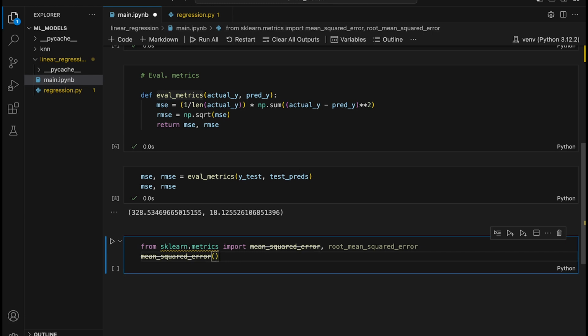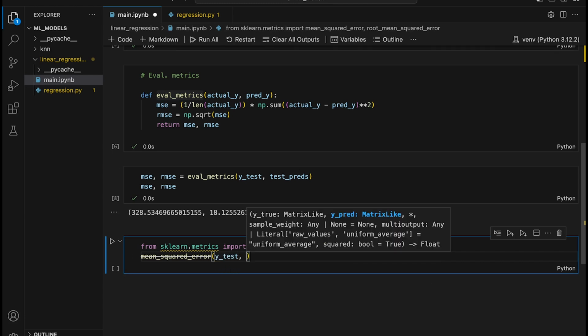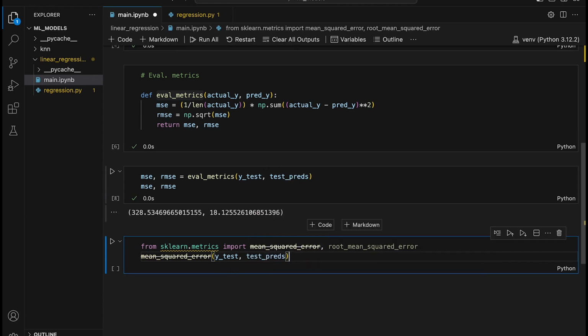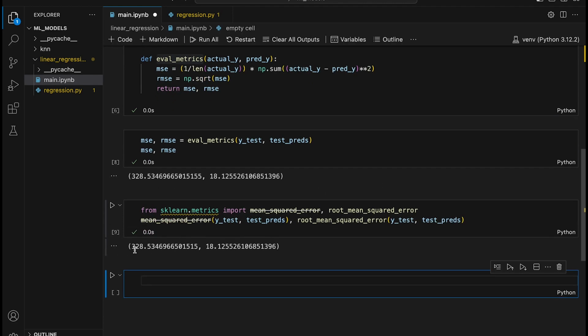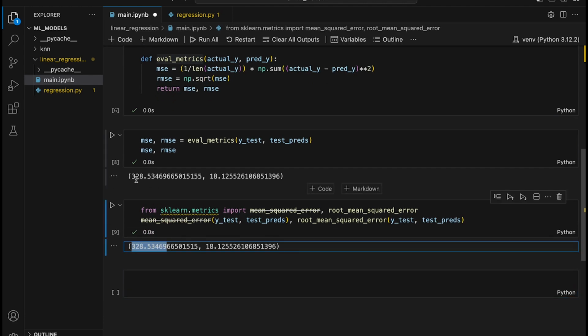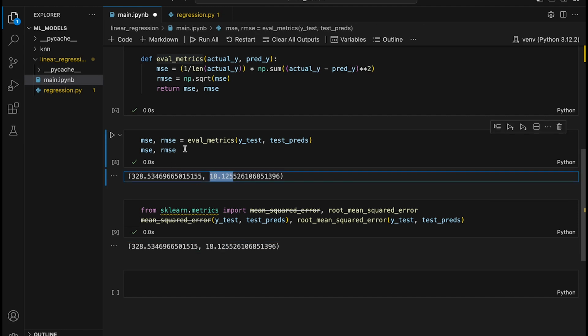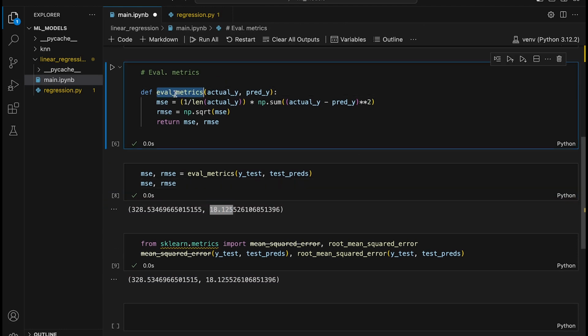So mean_squared_error accepts two different arguments, which are y_test as well as test_predictions. And root_mean_squared_error that we have imported also accepts two different arguments, which are y_test and test_predictions here again. The values that we have obtained now, that is 328.53 and 18.12, perfectly match what we have computed with our own custom function called eval_metrics here.